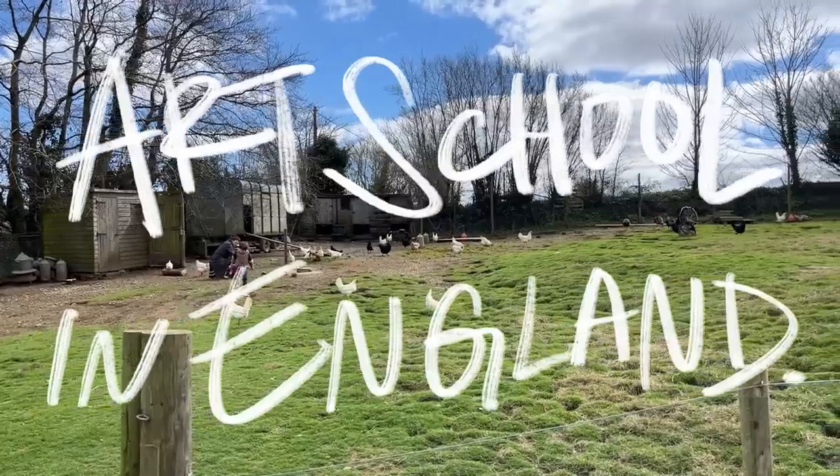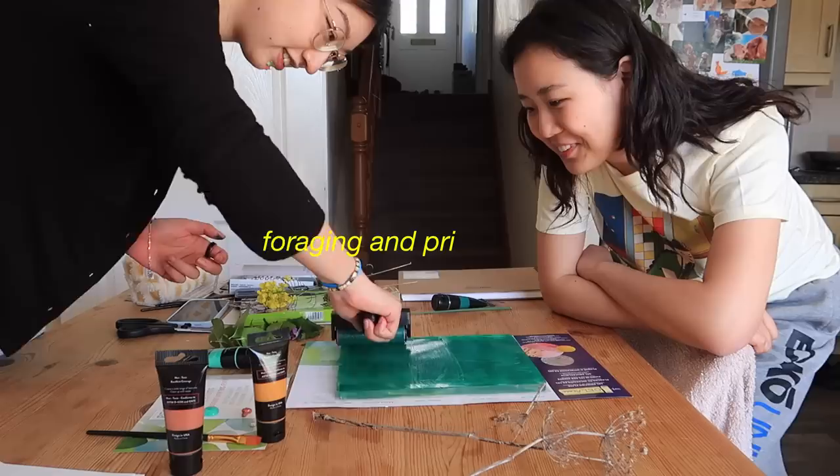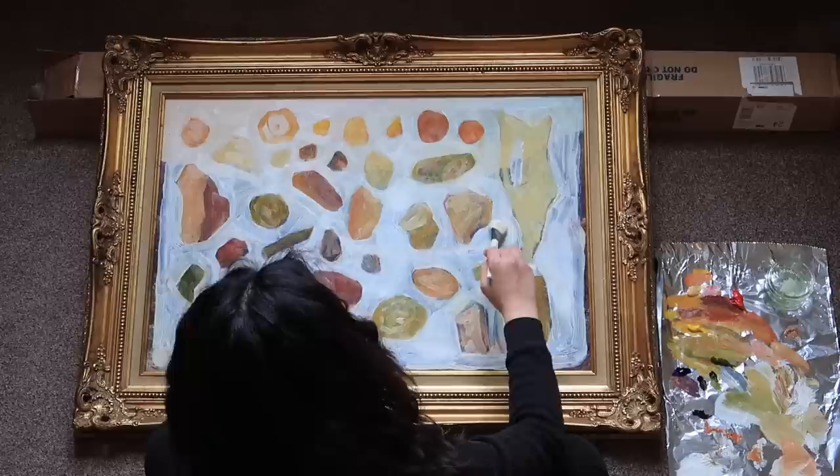Look at all those chickens. George. Guys, the shirts are here. Oh my god, this is like crazy.